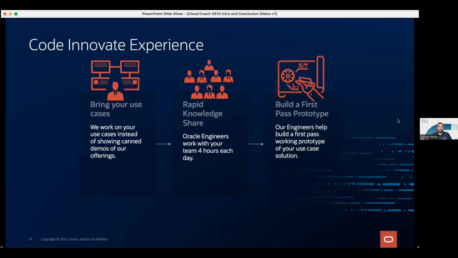With that, what we are trying to do is create a first-pass working prototype, so that at the end of the event, you have a working prototype of the use case that we initially thought of when we started the event, and you have at least something to work on, let's say if you want to continue with the prototype and develop more and bring it into production.